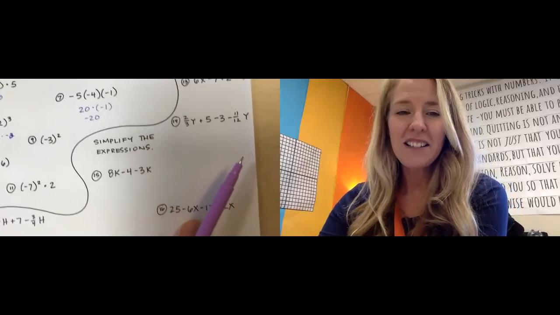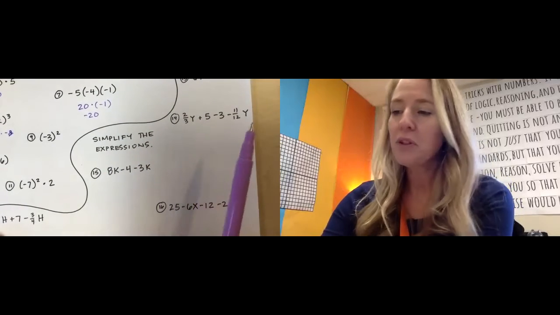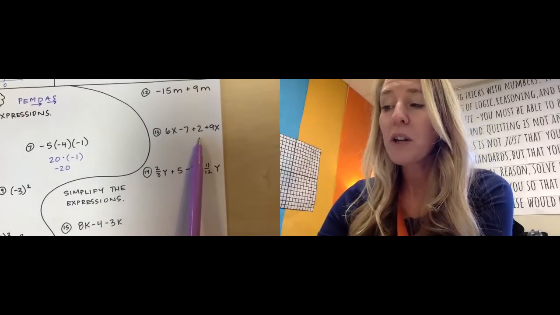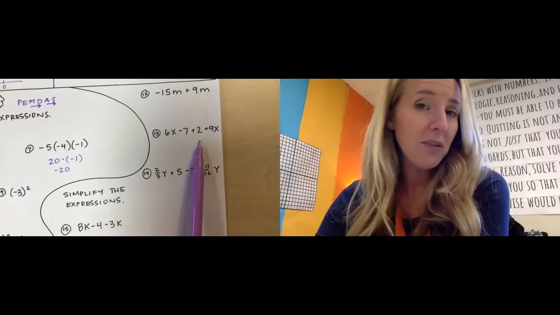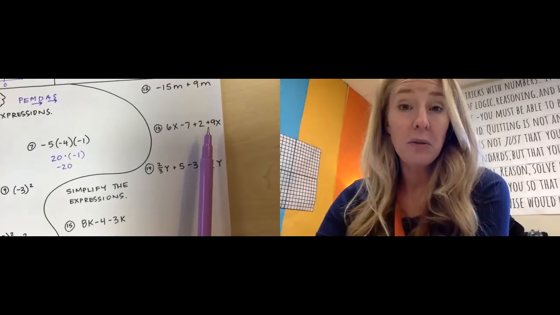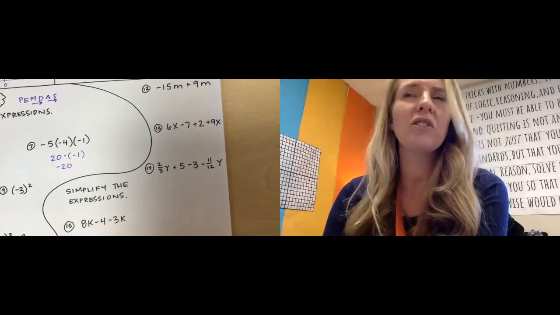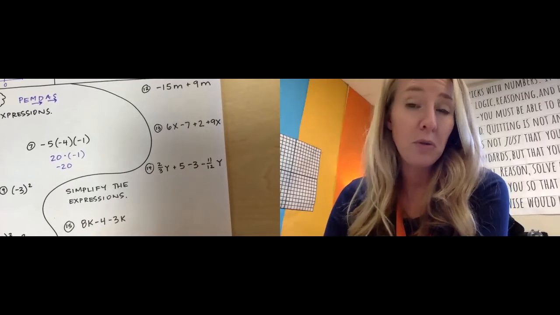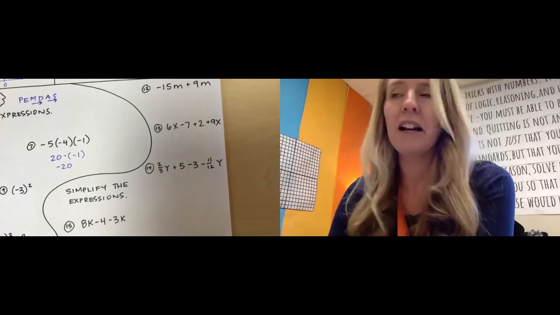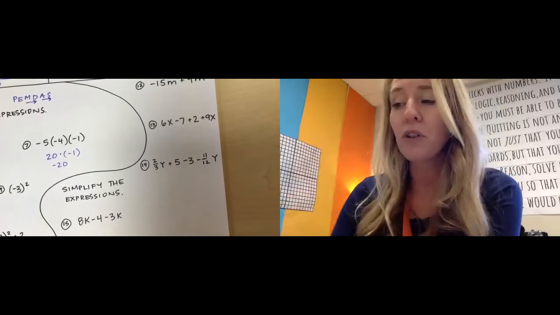All right, this last section is on simplifying the expressions. So very similar. On this one, you'll see there is addition and subtraction in these examples. So what I want you to do is switch gears in your brain, because when we add and subtract, we have different rules than when we multiply and divide. And you know that to a degree. You know that if I say 3 minus 1, I can't just switch the order and make that 1 minus 3. Those are 2 different answers. But 3 times 1 and 1 times 3 are allowed to give you the same answer. That's called the commutative property, where you can change the order, right?